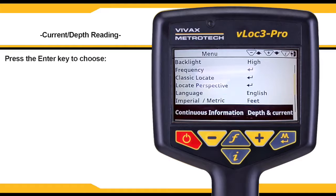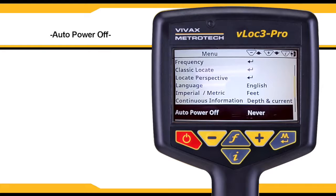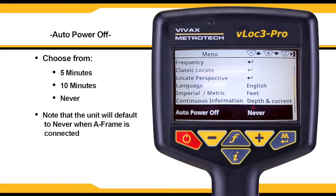The front Locate screen can display a continuous reading of either depth, current, both, or can be switched off. Use the Enter key to select the desired option. The unit can be set to switch off after a set time. However, when an A-frame is connected, the timer will default to never.